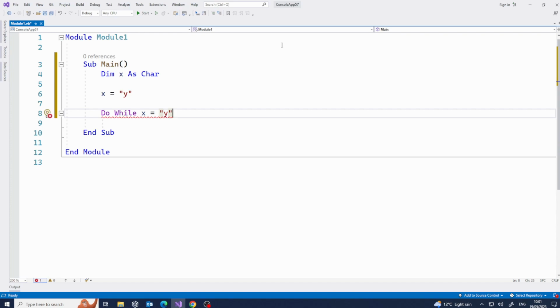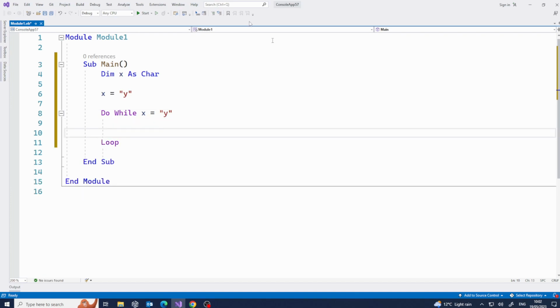In other words, keep repeating from here to here, whatever is inside the belly of the loop, until this condition is not true. If this condition is true, repeat. If this condition is not true, don't repeat. Stop repeating, meaning execute this loop when this condition is true. If it's not true, terminate it and go on to the next line.